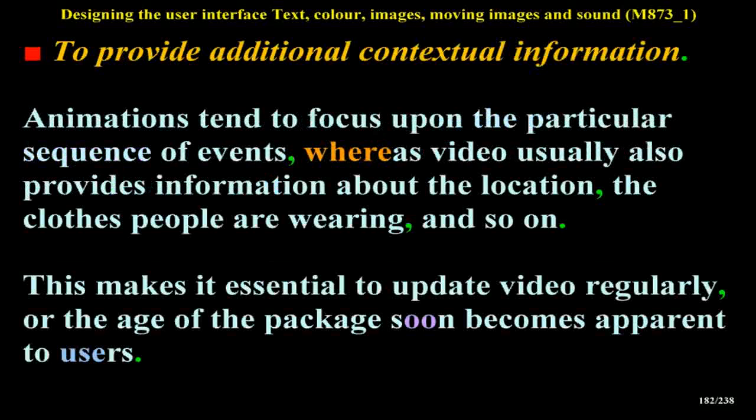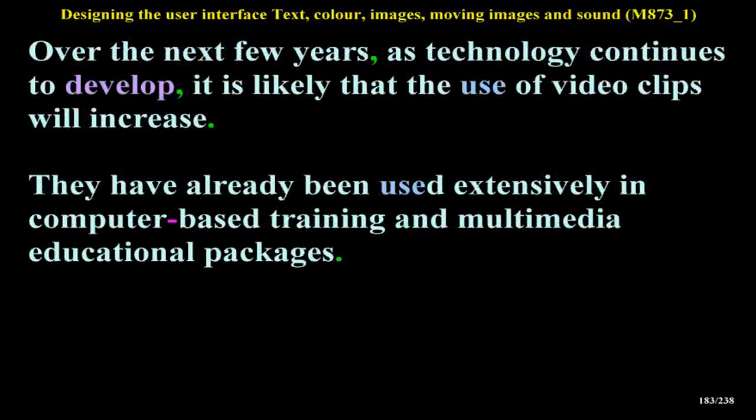To provide additional contextual information. Animations tend to focus upon the particular sequence of events, whereas video usually also provides information about the location, the clothes people are wearing, and so on. This makes it essential to update video regularly, or the age of the package soon becomes apparent to users. Over the next few years, as technology continues to develop, it is likely that the use of video clips will increase. They have already been used extensively in computer-based training and multimedia educational packages.